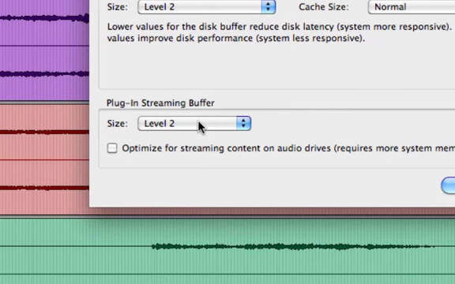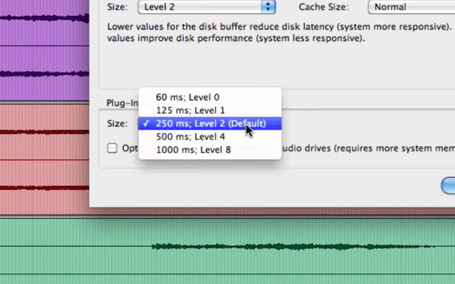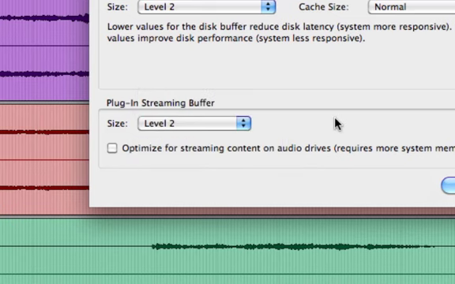Now, you may not have this option show up in your software. So the plugin streaming buffer is for sample-based plugins. So for example, you may be familiar with EXS24 in Logic. Well, Pro Tools has something very similar. It's called Structure. Structure does the same concepts. You have sample playback, you have a lot of sample editing. In order for the sample aspects to run efficiently with the amount of buffer that is needed, you can set that by determining these levels right here. So if you're not working with any sample-based plugins, you really don't have to worry about this particular drop-down box.